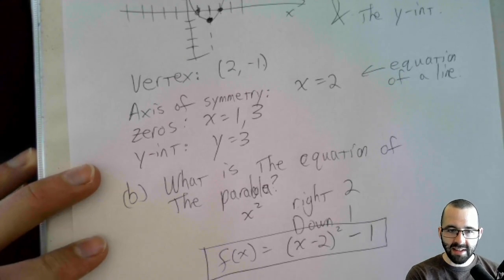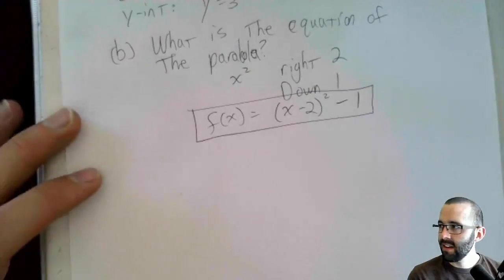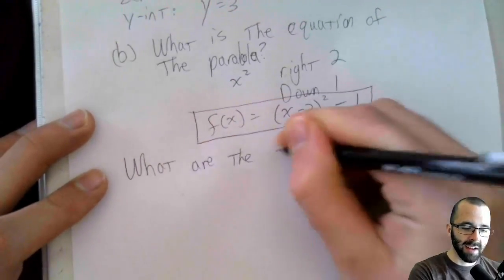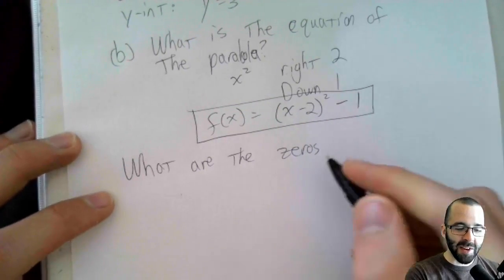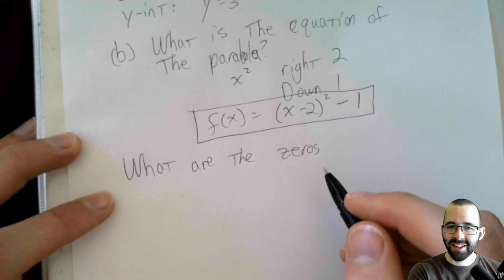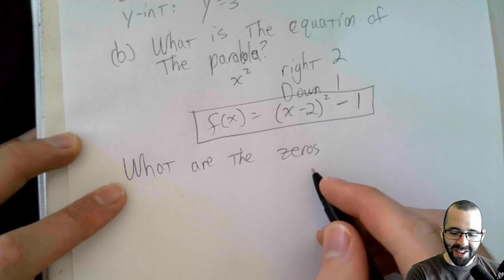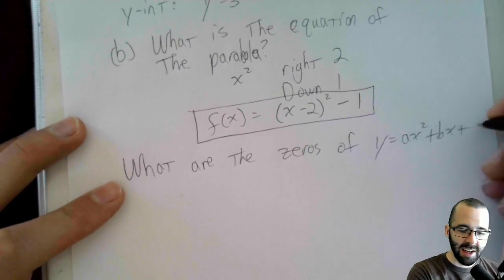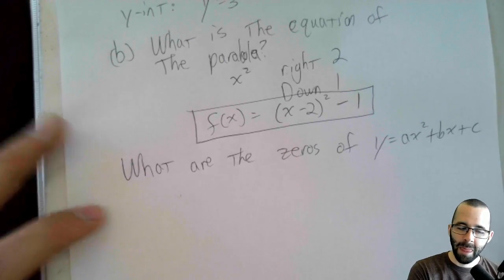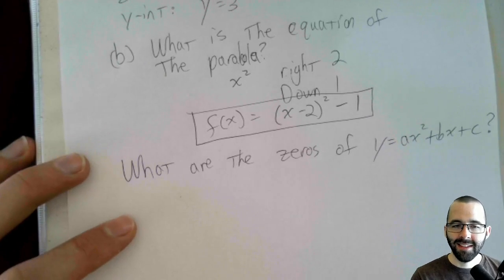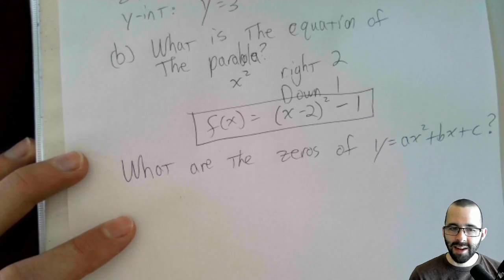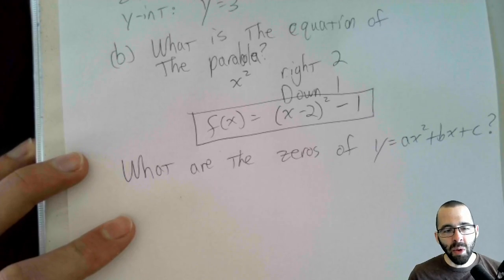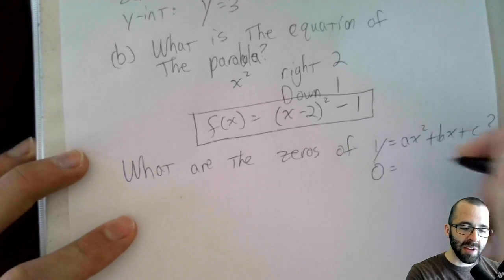Let's go on to an example, not an example just yet. Here we go. What are the zeros? This is a clever, little, some magic is about to happen. I hope you are ready for some magic. What are the zeros of this quadratic function? Y equals AX squared plus BX plus C. Remember that zeros are just the x-intercepts. And x-intercepts, just like we did in 2.1, are just the points where y is zero. So it's the points where this is true.